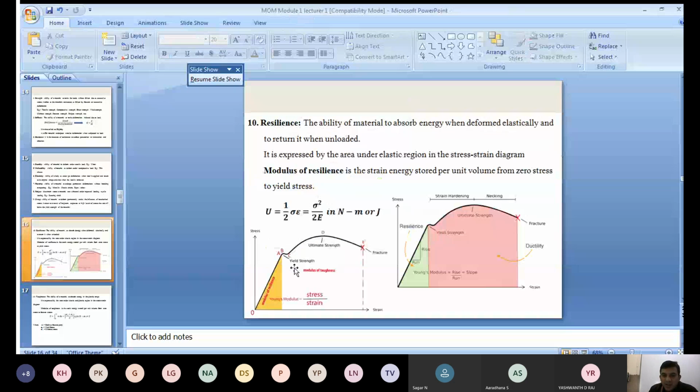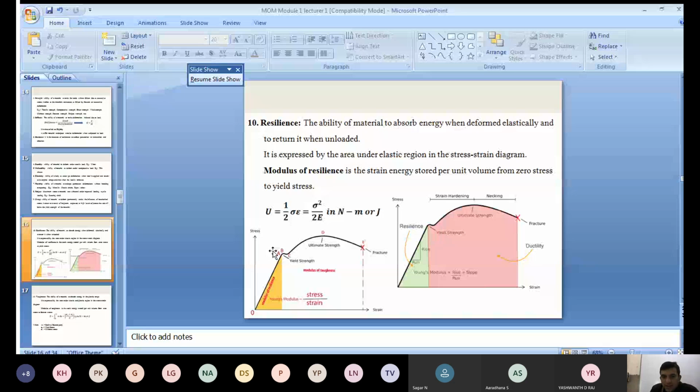In the stress strain diagram, up to the elastic limit it is linear, and you get a triangular shape, O to A up to E. This is not a regular shape, but to take the area under this curve, you integrate from zero strain to the fracture strain.